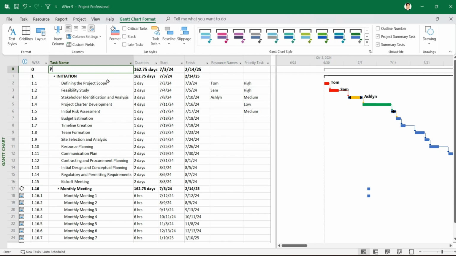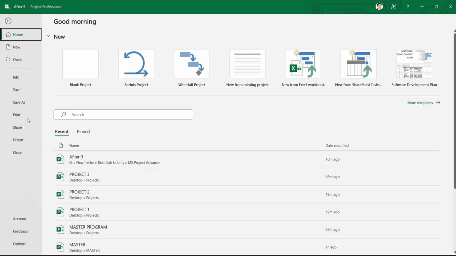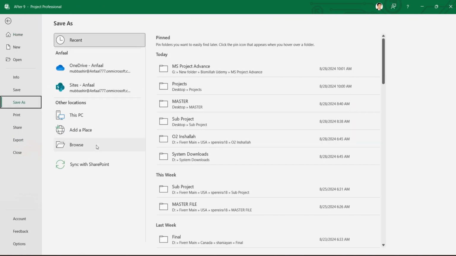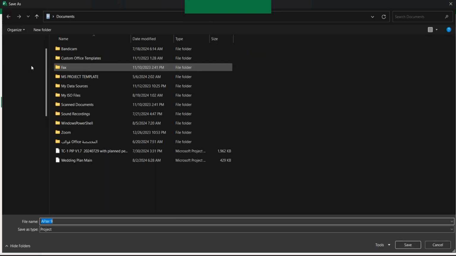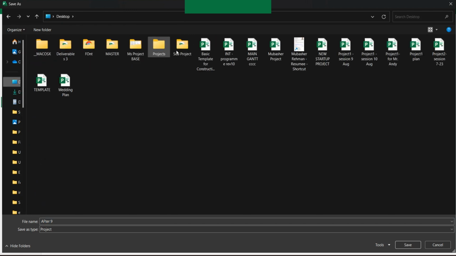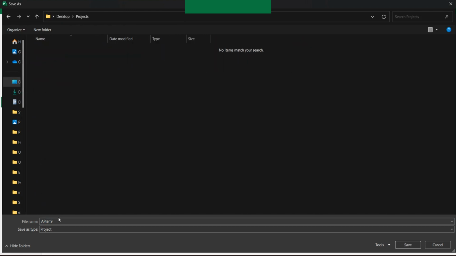And let's call this project 1. We will be developing some sub projects, and then we will be linking those projects to the master project file. I'm going to save this with the project 1 name into my location. You can do it in any particular location you want. I'm going to have this on my desktop for now, and this will be my project file, and I'll call it project 1.